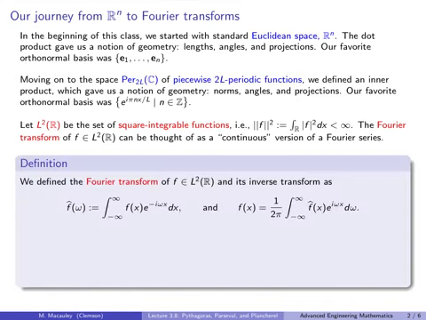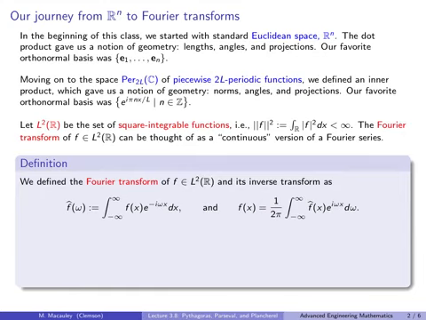Now, there were several ways to define the Fourier transform of a function f and its inverse. So we defined it as f hat of omega is the integral over the whole real line of f of x times e to the I omega x dx. And the inverse transform is the same thing, but we have to stick this 1 over 2 pi out in front. And then this negative exponent becomes positive. And that's just there because it has to be there if we want this to be the inverse transform.